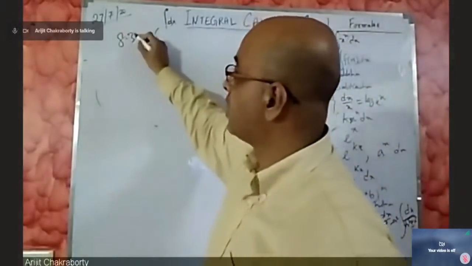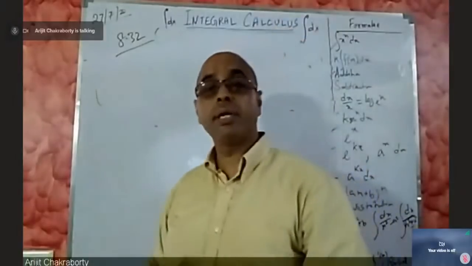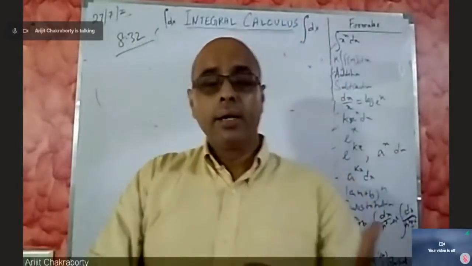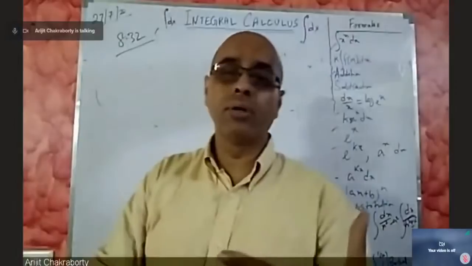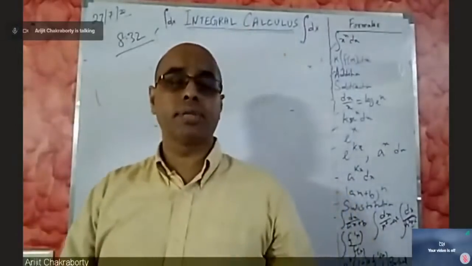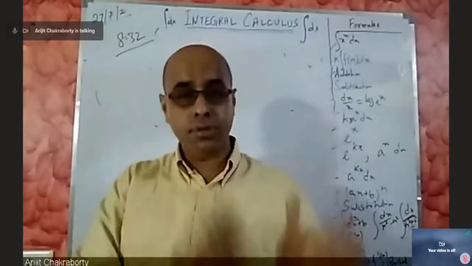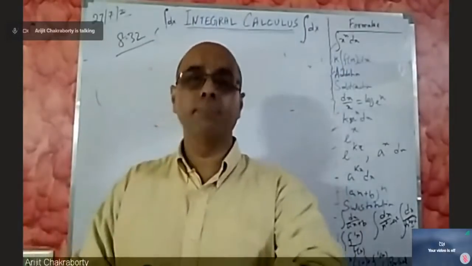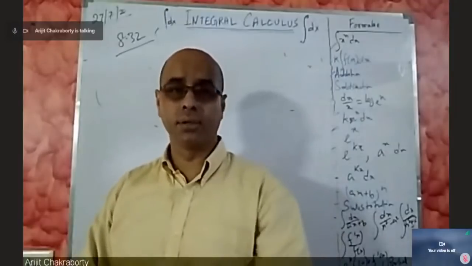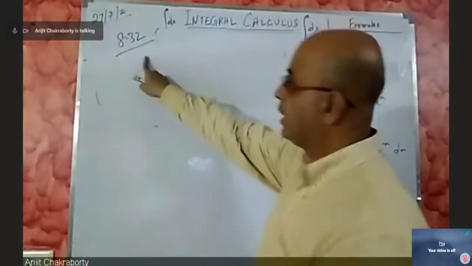Now 8.32, page number 8.32, and we have to cover each and every concept, because if I cut short on the time and jump to another section without first completing the earlier part, then you will not understand. So step by step, that means time. Time is the main constraint, right? So we have to push further today.